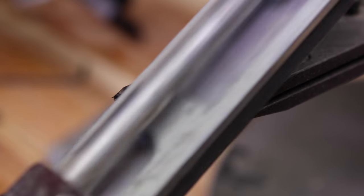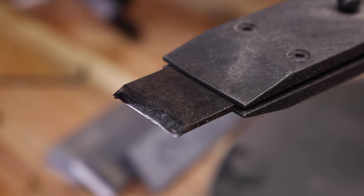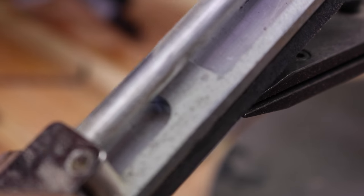Let's keep working that. What we're trying to do, you see it's getting wider there? Actually, I'm way, way too steep. That's because I had a big plane iron in there last time, or a chisel. No, it was a chisel. That's what I was doing last time. We'll take that down.